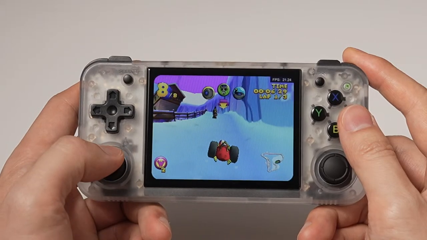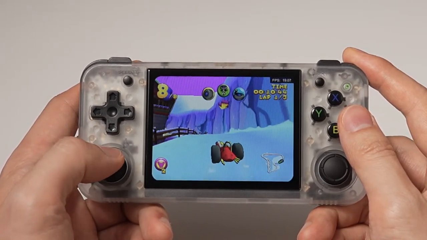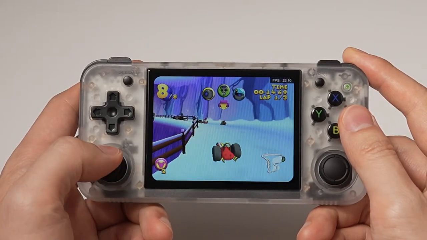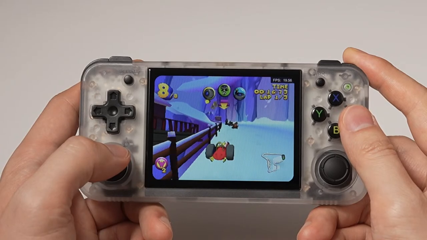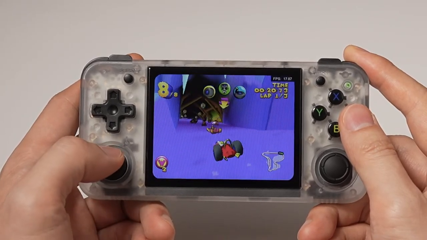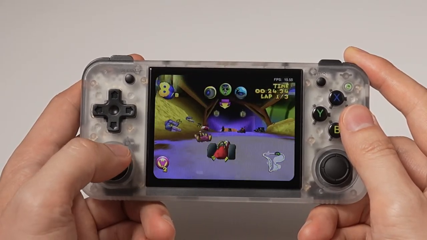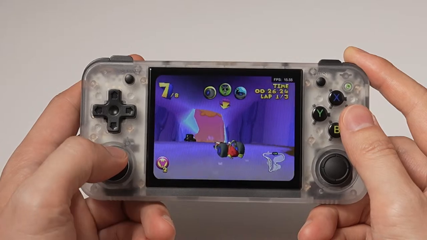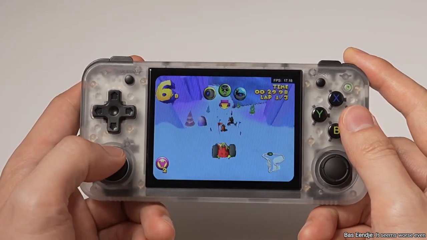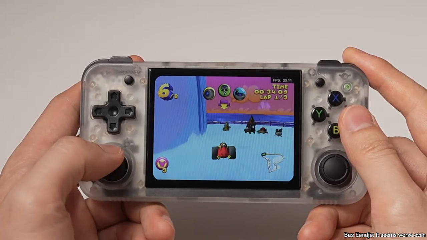So I've got frame skip 1 and we're running at 240p. It's actually pretty similar in terms of speed. It's not that good. Actually, it's crap. Yeah, it works, but that's all I can say about it. It actually looks worse with frame skip 1 and 240p, which is a bit strange.